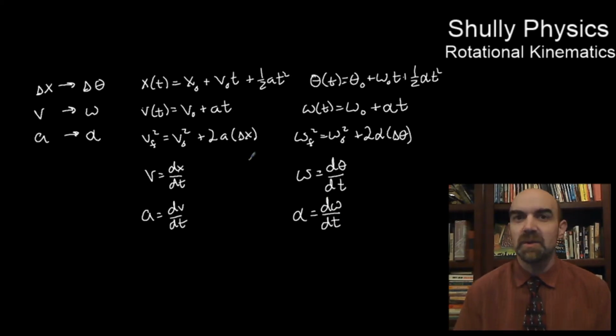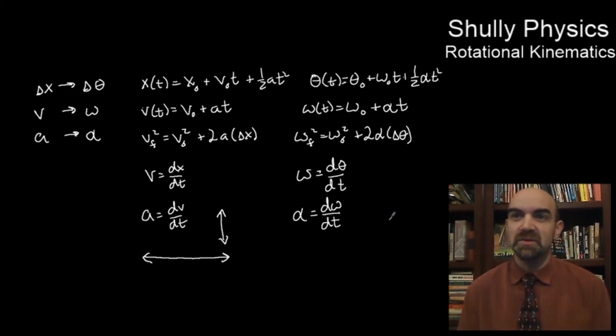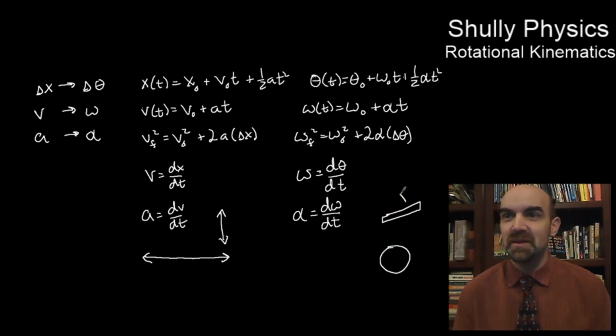Everything works the same. That being said, just for a visual, keep in mind that these equations over here are for side-to-side motion, up or down, in or out, north, south, east, west, those kinds of motions. Over here with rotational motion, we're generally dealing with a rotating body, maybe a disc or a bar. Those are general shapes, and they might rotate counterclockwise or clockwise, and generally they're spinning about some rotational axis. So there's a direction there. Instead of left, right, up, or down, we have clockwise and counterclockwise, and those go for rotation instead of translation.